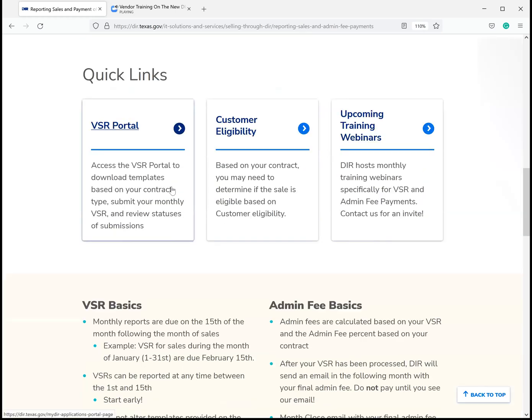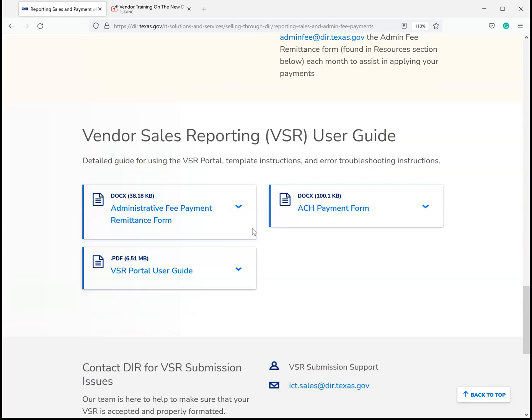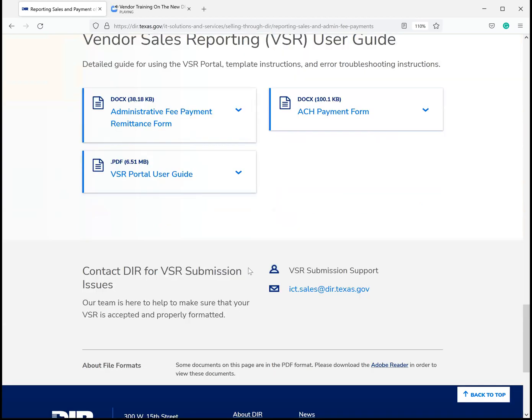There's a lot of information back here. So go ahead and check those out. And if you aren't already, we have information on getting signed up for ACH payments or direct bank transfers. That information is down here as well.